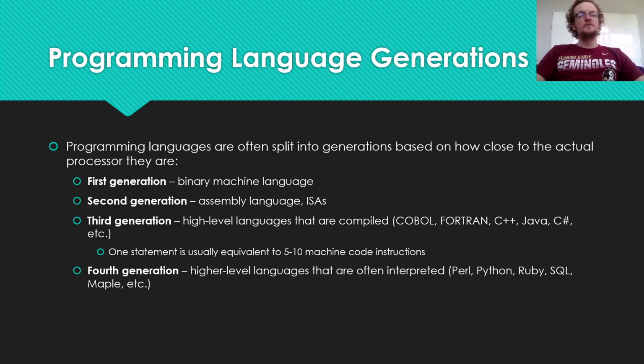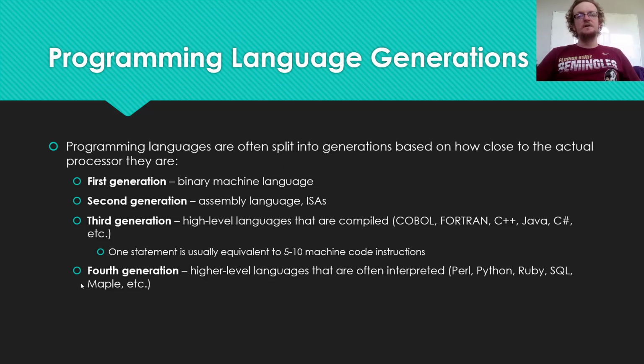And then fourth generation languages are typically specialized languages, or they are what are called scripting languages. Common examples are things like Python or Perl. You could also have things that are very, very niche, like Maple. Maple is really closer to MATLAB than a truly Turing complete language. And you also have query languages like SQL. So there are a lot of studies about which of these is best for what kind of software project.